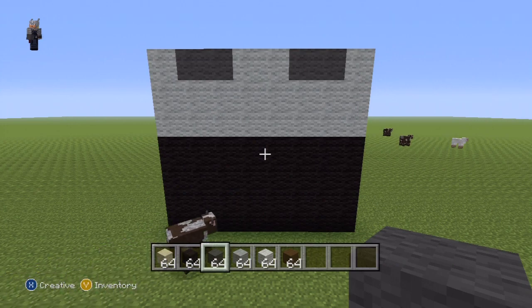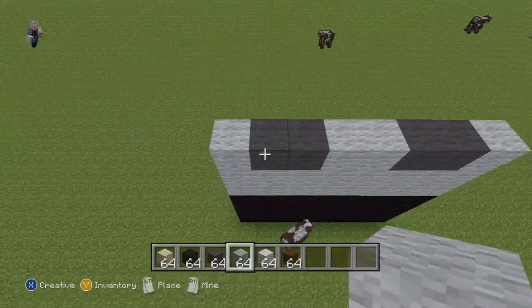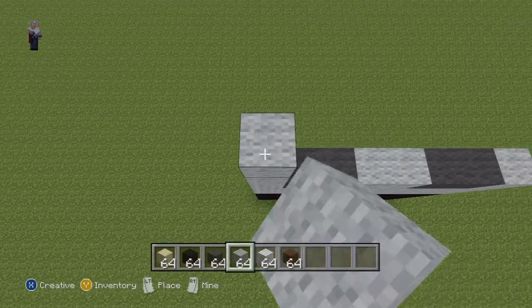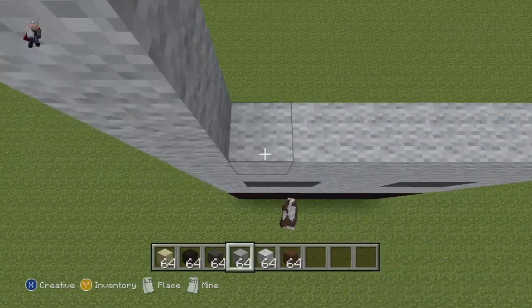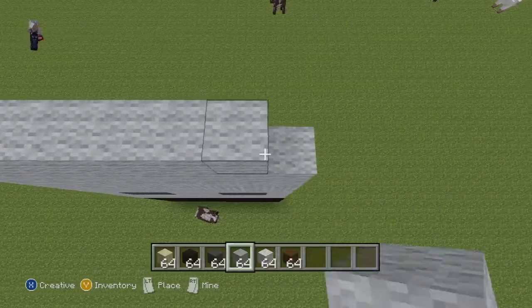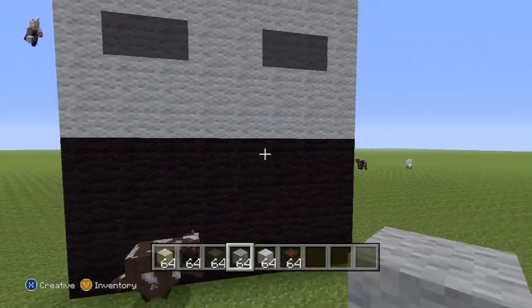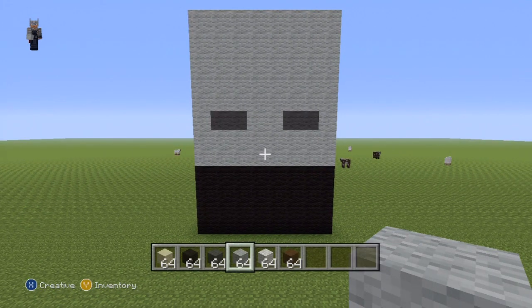Once you've done that detailed row, air quotes over detailed, you then want to stack 5 solid rows of light grey directly on top of what you have. So 1, 2, 3, 4, 5, and as some of you may notice, that will take us to the end of the leg section. I don't know why the cow is so interested, but he is. He's gonna have to shoo. Goodbye, cow. So that, get it in frame, that is what you want for the entire leg section of Notch. Not very difficult whatsoever. 4 rows of black, 2 rows of light grey, that detailed row, and then 5 rows of light grey. Pause that if necessary.